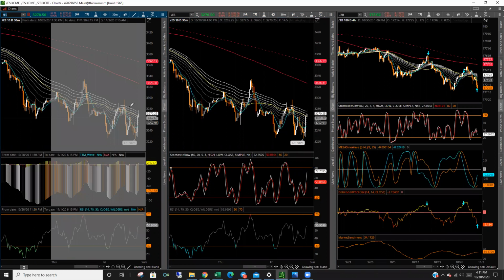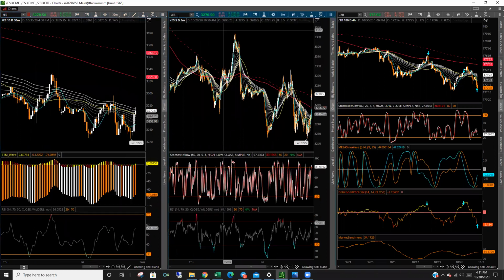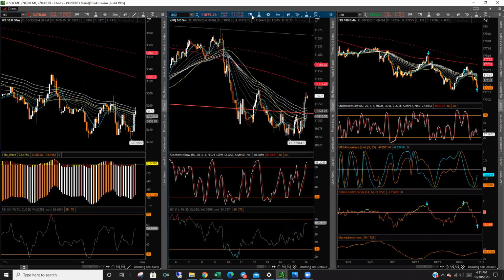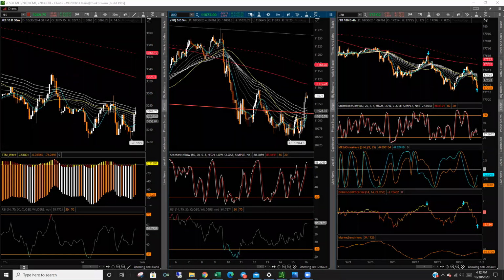This 30-minute. So if you guys remember, this is the Nasdaq. I was long, core long. So this morning right here is that tail. Initially it looks like this. That's power. That's bullish. And you get that type of candle right off the bat in the morning, you want to go with it. But it didn't close there. It faded. And you just have to go with what it is. You don't just keep fighting it. It's just because the first position you took didn't turn it around and went the other way. But I didn't want it to break that low right there. That was the risk. And that was the right call.